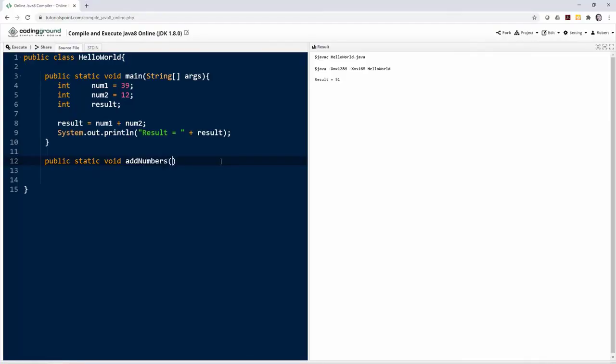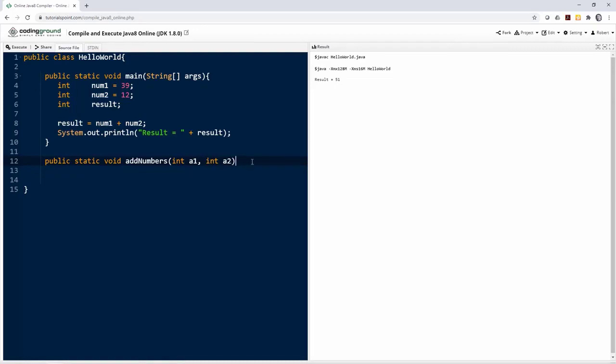Now in add numbers, we put in its signature, or what are we passing into it? We're passing in an argument. Again, we're passing into this function two numbers. So we have to declare the data type of the number and what do we want to call it. So we will say we're passing in an int and we're calling it, and I'll put A. A stands for argument. A is just a naming convention. I could really call this anything I want. We'll put in A1, comma, and another number, A2.